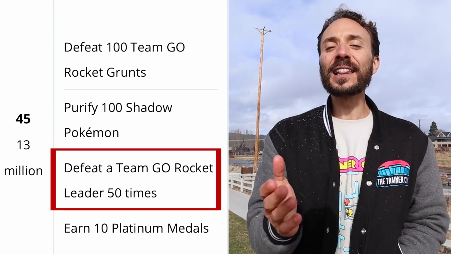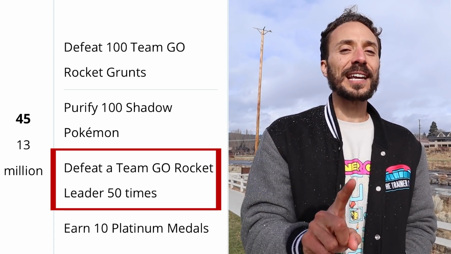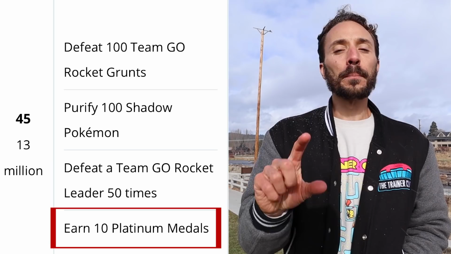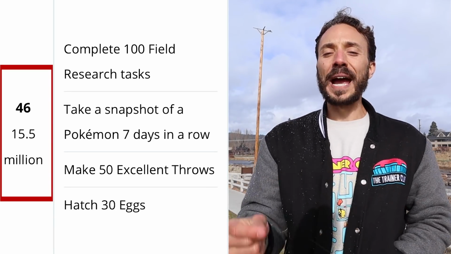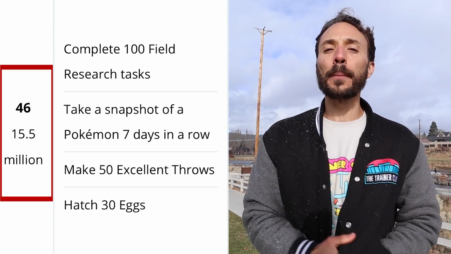Any of those Pokemon that are gonna be the 1,000 Purify Dust, that is what you wanna save up, because you're gonna need 100. So right now I'm actively at about 40. I'm gonna be looking to save up to 100 to be able to get all of those purified at the same time. And then finally, during this task, you're gonna need to beat 50 Go Rocket leaders, which is gonna take some time. And then you're gonna need to have 10 platinum medals, which is then gonna lead us to rank 46. So level 46 is gonna be 15.5 million XP, so please keep up with your XP game.